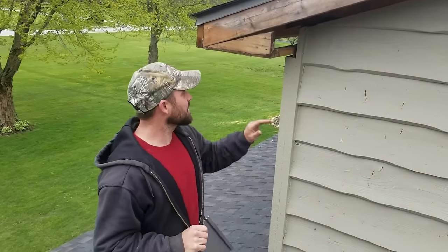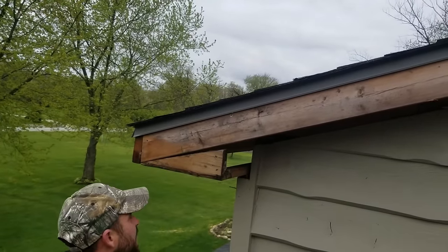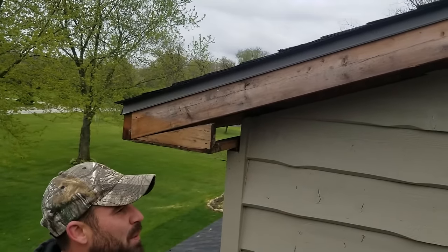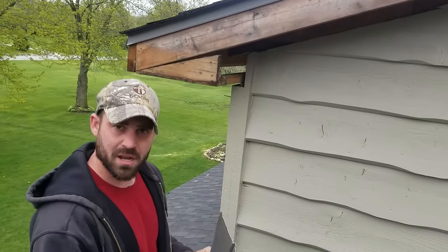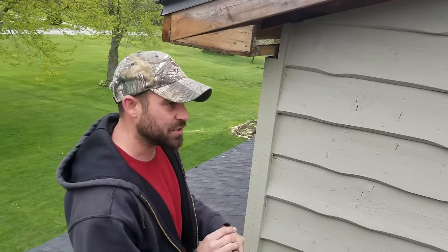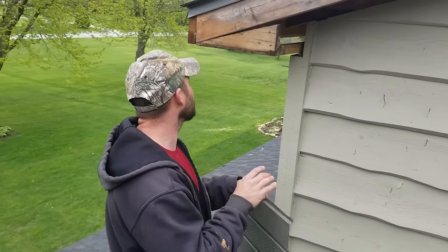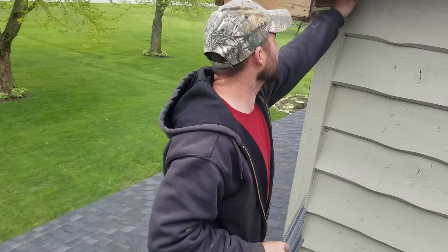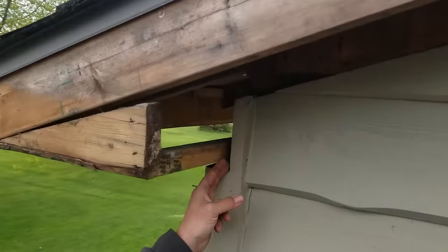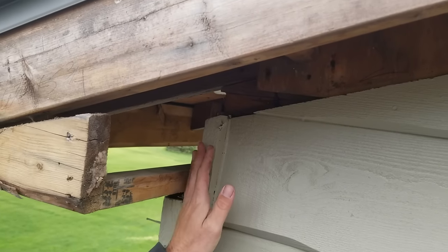All right YouTube, I'm going to show you guys how to do a bird box here and also how to do this gable — that'll probably be it for this video. I've already got a couple videos on how to cut soffit and how to be real efficient using that chop saw. They ran their old f-channel down here and into the corner post, so they actually had soffit in here like that rather than wrapping it like a bird box.